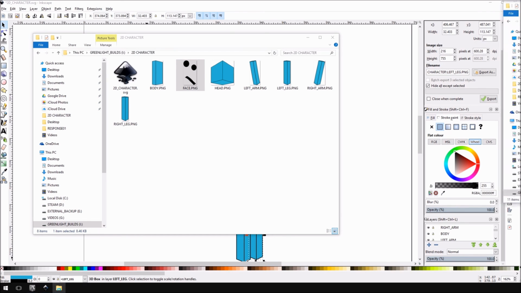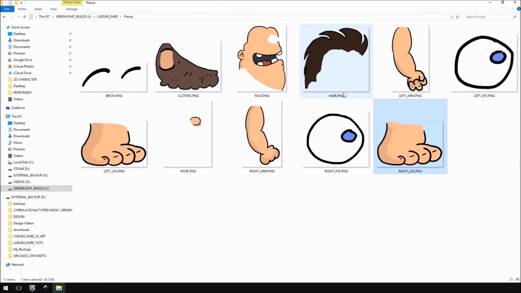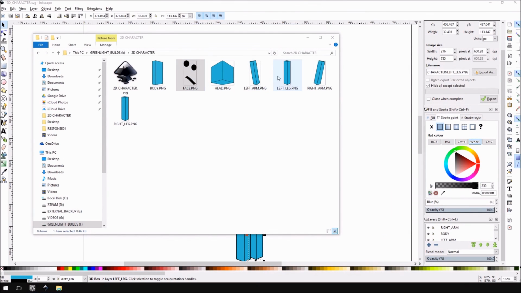If you saw my Ludum Dare video, you'll notice that this is the character that I created. It was a very basic character. The mouth didn't move, but all the other individual parts that I wanted to was able to move. So this is a quick character that we now basically finished setting up the Inkscape part of the tutorial. So the next part of the tutorial is going to be setting this up inside of Blender itself to render 2D animation for our character that we've just created. So stick around for the second part of this tutorial.